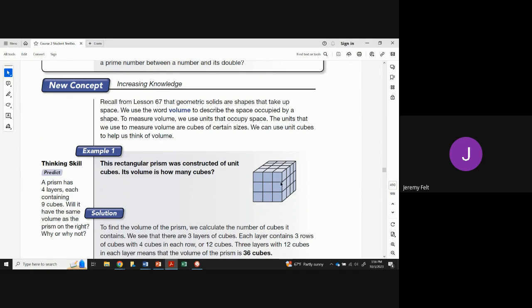But for something simpler, understanding what's going on, we would have 1, 2, 3, 4, 5, 6, 7, 8, 9, and then we would have 4 deep of those. So 9, 18, 27, 36. We would have 36 cubes in this. Again, I think it's easier. It's a rectangular prism, so we find the area of this square and multiply it by the height or the distance, or we can just do length times width times height. 3 times 3 is 9, times 4 is 36.